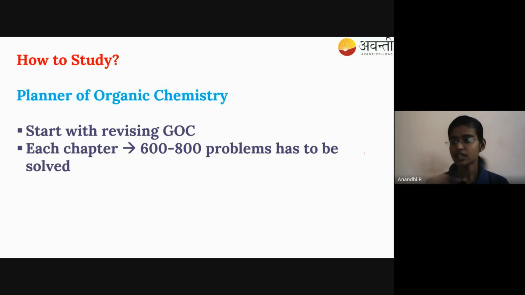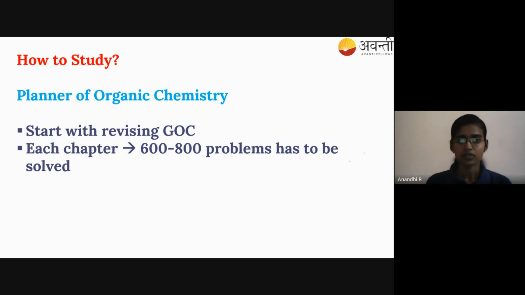Don't study many books, today this book and tomorrow that book. Don't study like that. Daily you have to study only one book. So you read your NCERT 10 to 15 times. It's not a problem. You have to understand, don't go for n number of books. I'll give you some book list in the upcoming slides also, but first you have to concentrate on your NCERT.